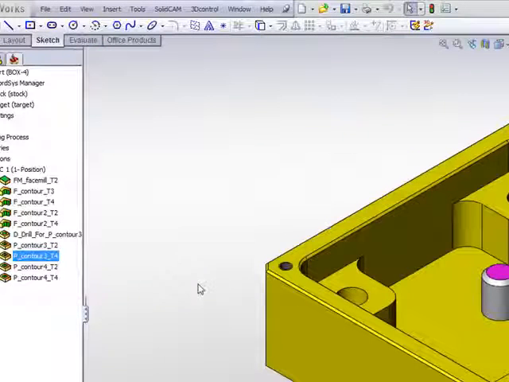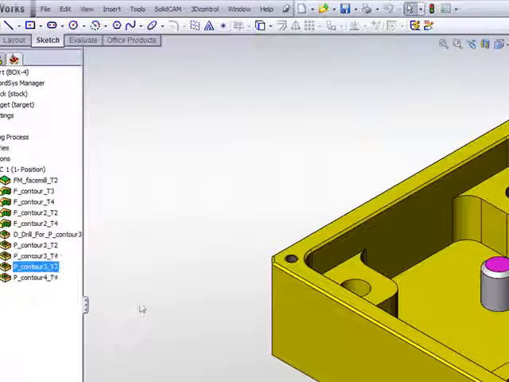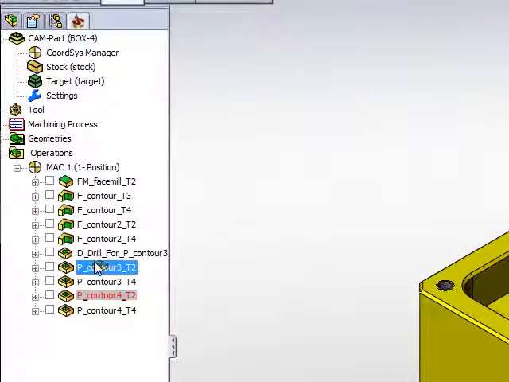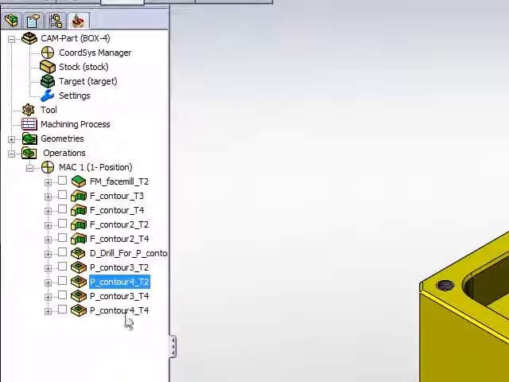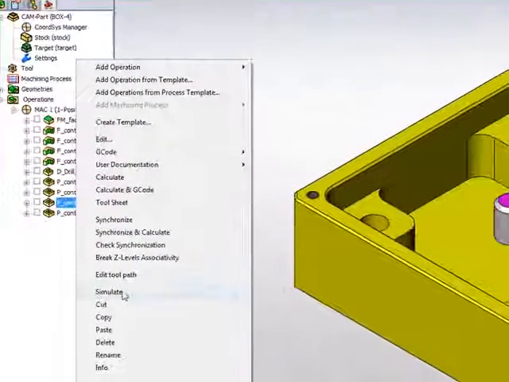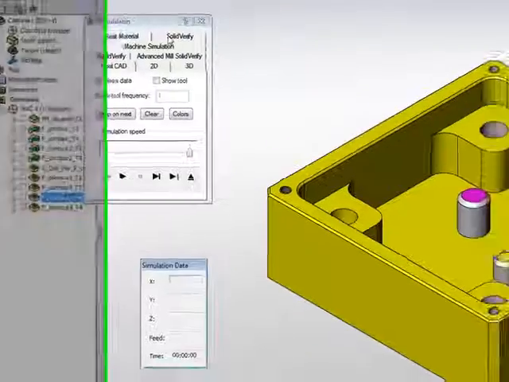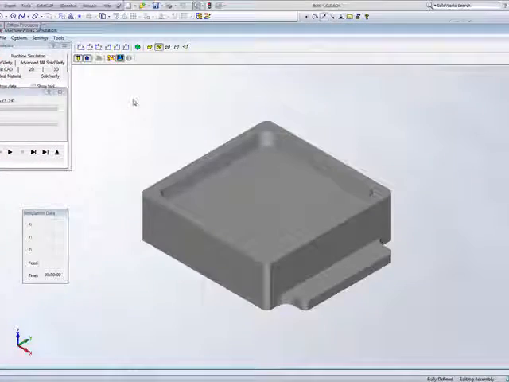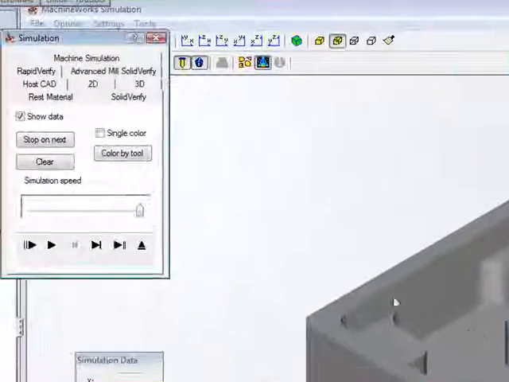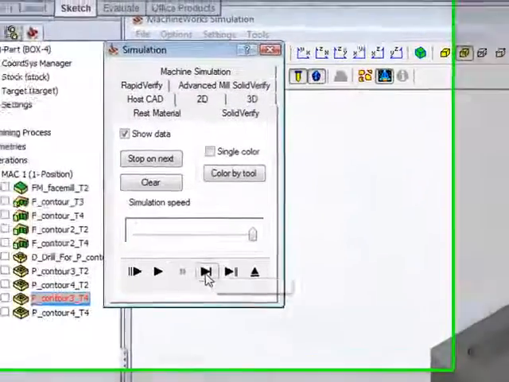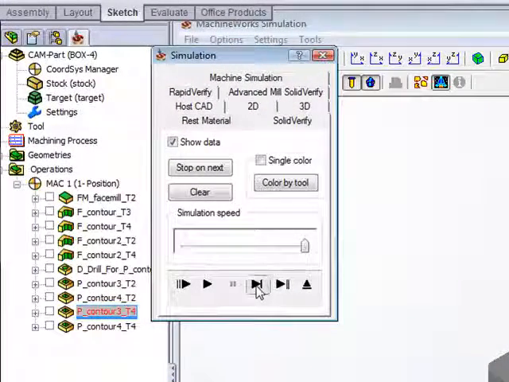So what I can do is as follows. I can simply take this rough cut that I've done for this area over here and drag it before that pocket itself. Now when I do my simulation for this pocket, since that operation was already done, I'll do solid verify again, and as you can see, my solid verify has updated itself. My tool now will go down as shown here, but this time when it goes down to the next level, it does not go down on the material itself.